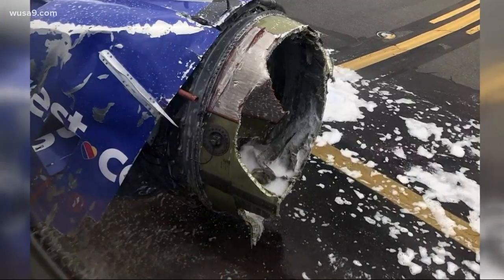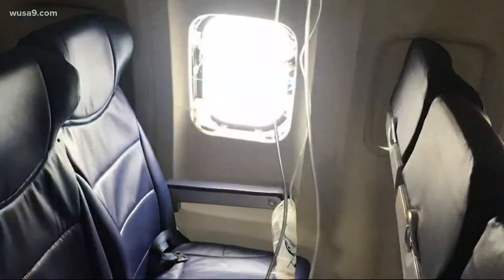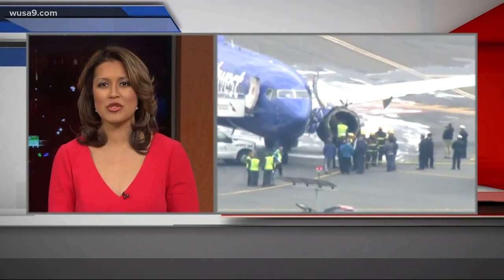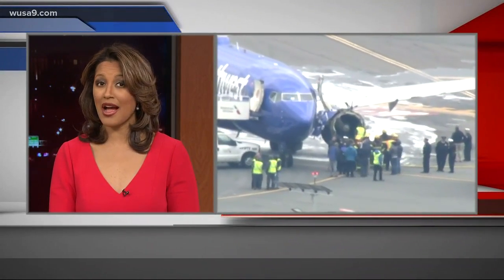Now to that Southwest flight. Take a look. That's the engine that exploded during a flight today. Shrapnel from that blast blew out a window at 32,000 feet. So there is breaking news on this story tonight that is just into the newsroom. And there is nobody better to get us up to speed than our transportation correspondent, Pete Muntean. He's a pilot with plenty of experience about flying in the sky.